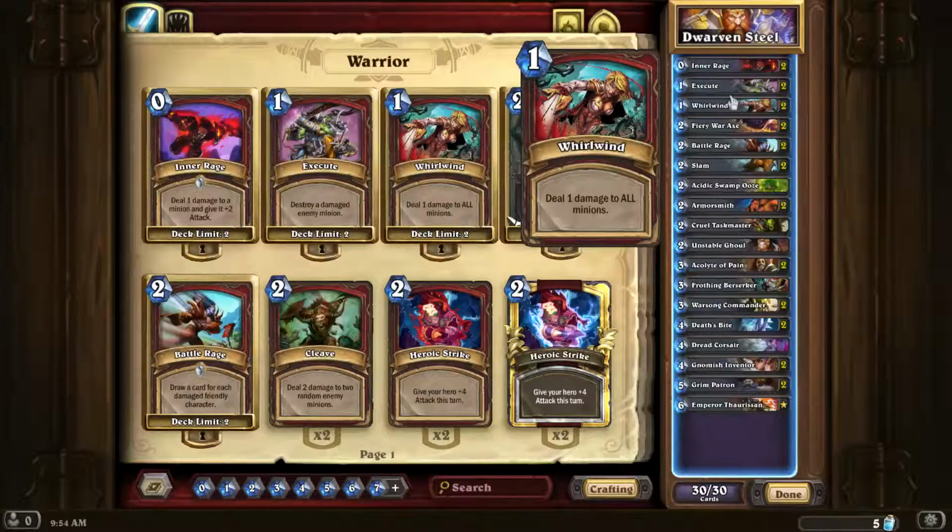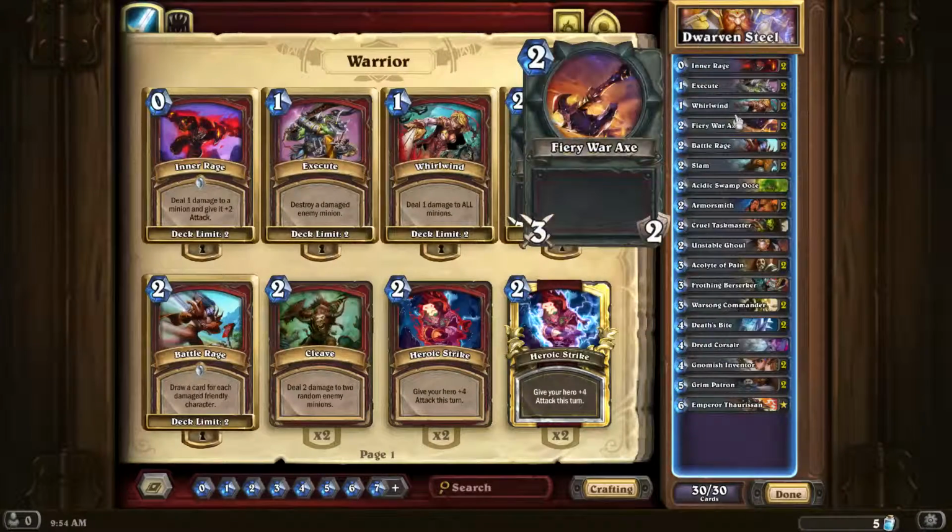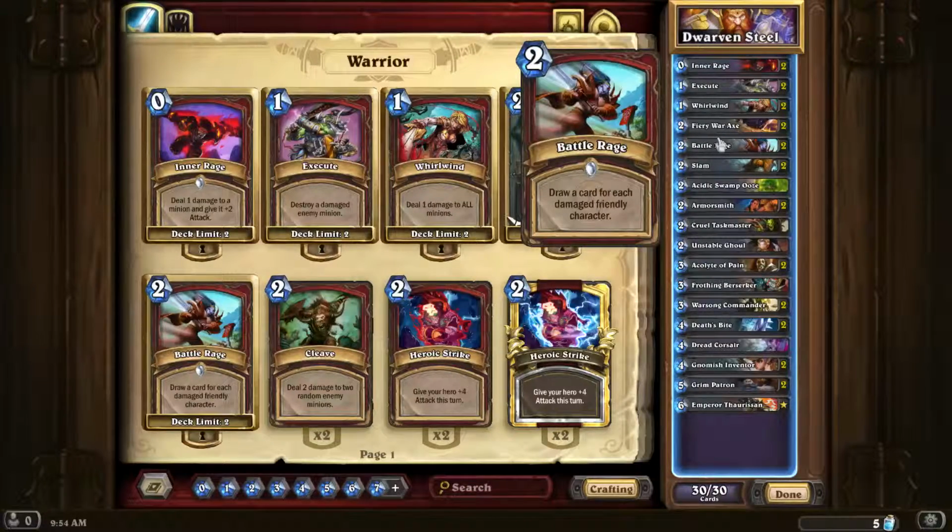2 Whirlwinds, which is 1 mana to deal 1 damage to all minions. Double Fiery War Axe, the 2/3/2 weapon, very standard weapon, but in my opinion, still a good weapon. We play 4 weapons in total in this deck. And I'll go into talking about how to get the other one.